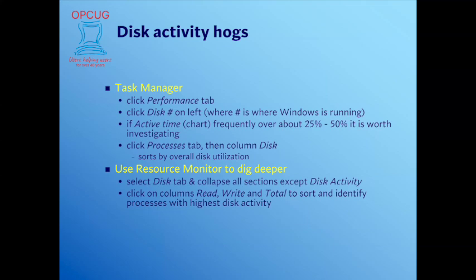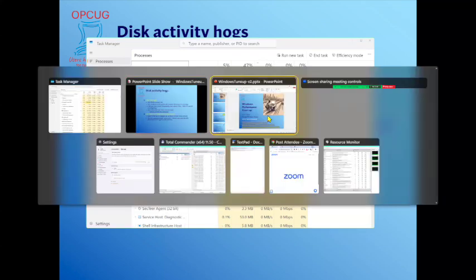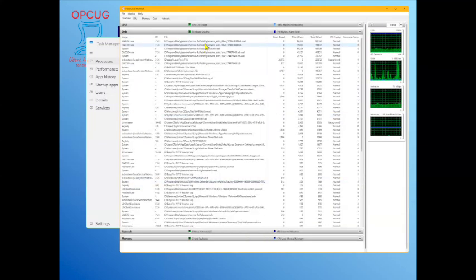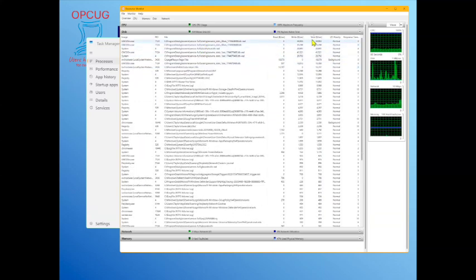Now, Resource Monitor allows you to dig a little bit deeper into that. If you look under Task Manager, you just have the megabytes of activity that is going on. If you really want to dig into it a little bit deeper, what we can do is go to Resource Monitor, and this allows you to see the actual files that are being read from or written to, and you can break it out.